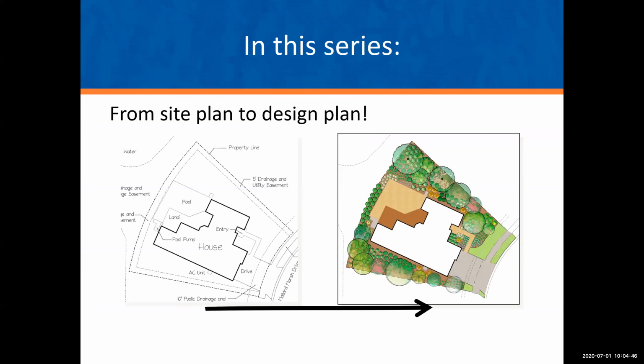So just a little bit about this series. It's a 3-part series, and we'll go from the beginning stages of learning how to look at your existing landscape all the way to the final step of creating a design plan. So again, you can work along with us and create something. And that should be a usable design by the time that you are done.